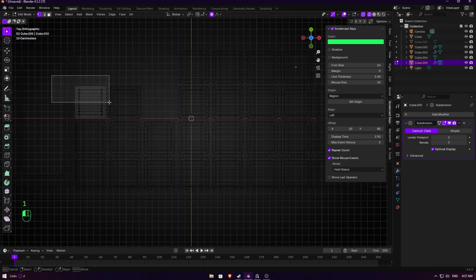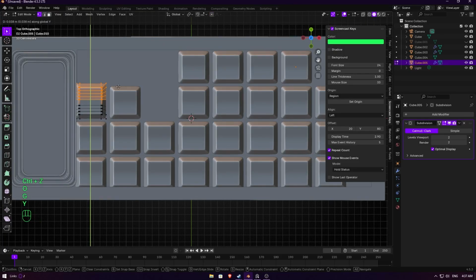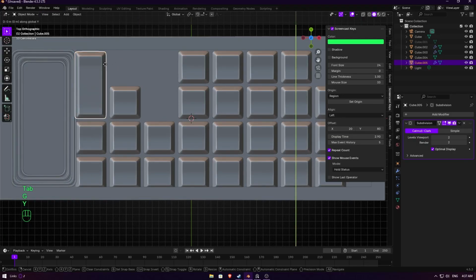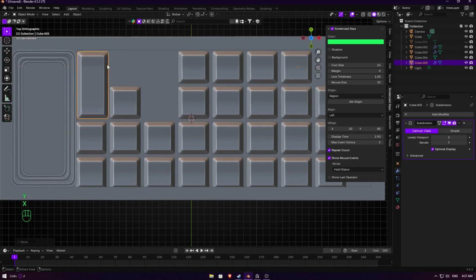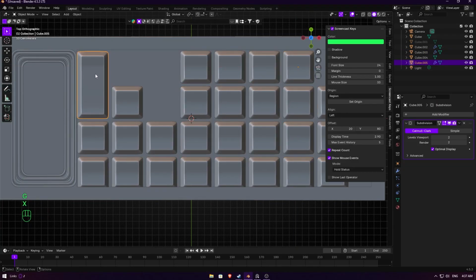And go to edit mode, select it from the middle or the half of the key, and then go G and Y, make that long key here. So I think we make this key for a second.